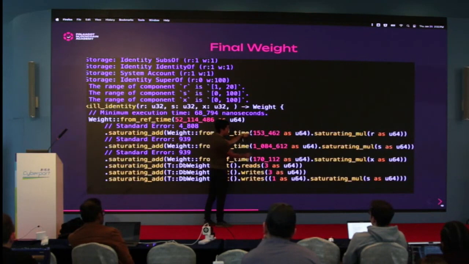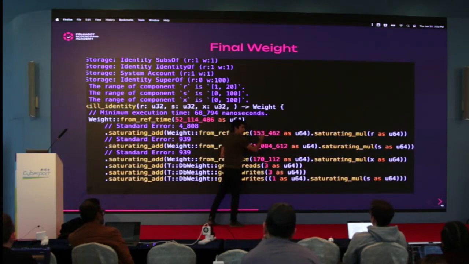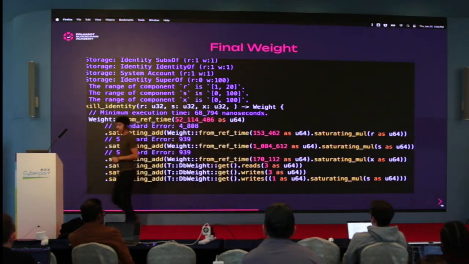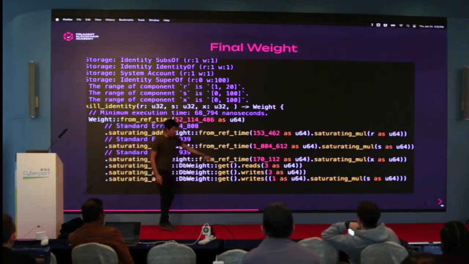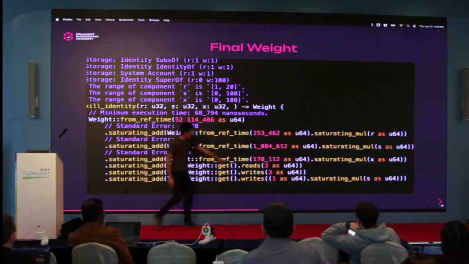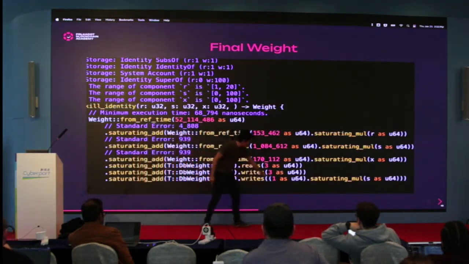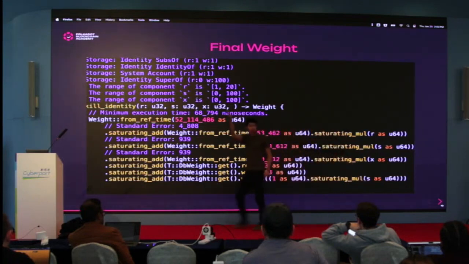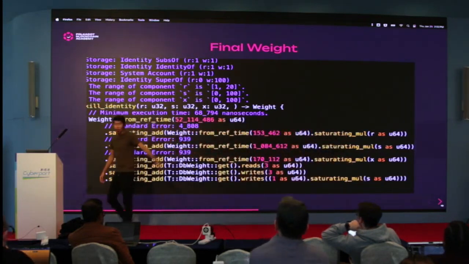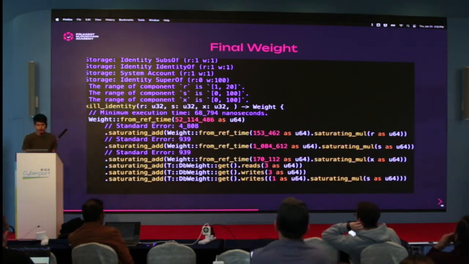This is 153 nanoseconds. So this is picoseconds, right? It's very, very small, basically constant. That one slope that was real actually has a significant factor here. So these are the slopes of those functions, right? And also the reads and writes, you can see that one of those functions actually affects the number of writes. So here we have writes, one write per s, right? So that's that linear growth. The other two writes are constant. That one is one write per s.